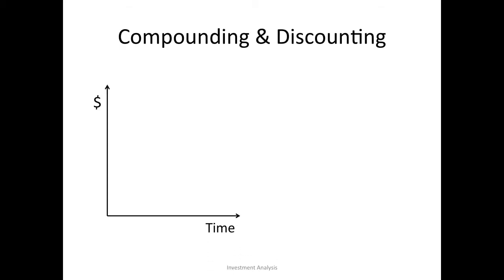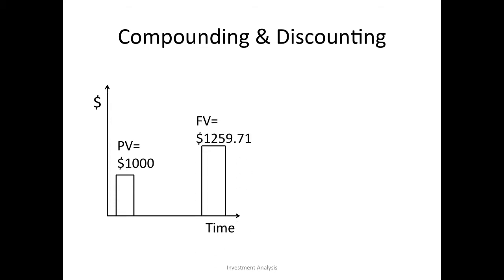Now, to give a little more sense to this, let's actually think about what we're talking about. So what I've done here is I've plotted time on the x-axis and dollar amount on the y-axis. And if we think about the present value of $1,000 today, if we had compounded interest of 8% for 3 years, that would give us a future value of $1,259.71. I could then compare that future value to some other investment alternative 3 years hence that's been calculated in the same kind of manner to see which one would actually be preferred in 3 years in the future. Alternatively, if I knew the future value, I could discount that back to the present value and compare it to some other alternative whose present value I already know.